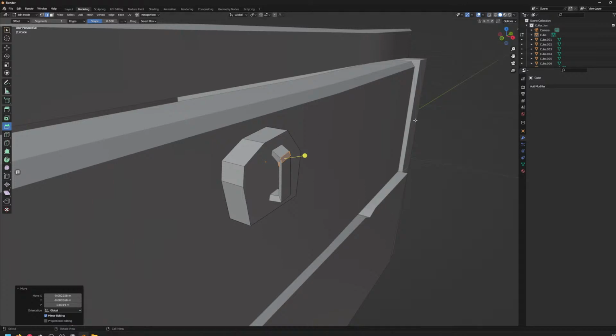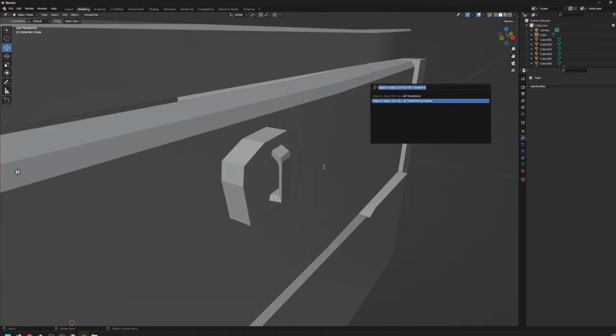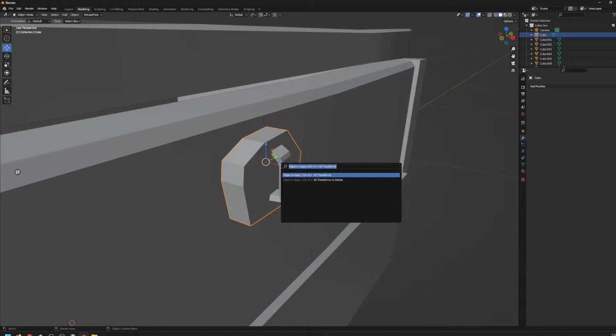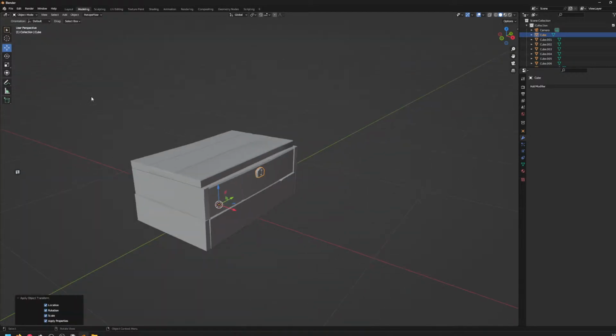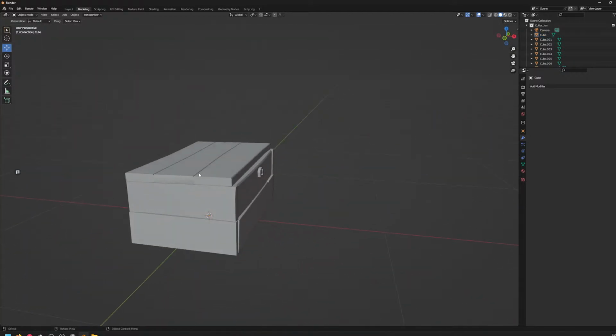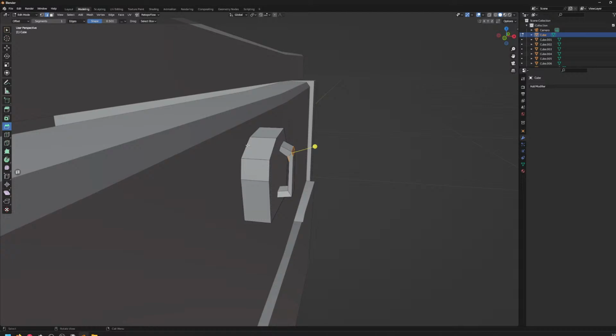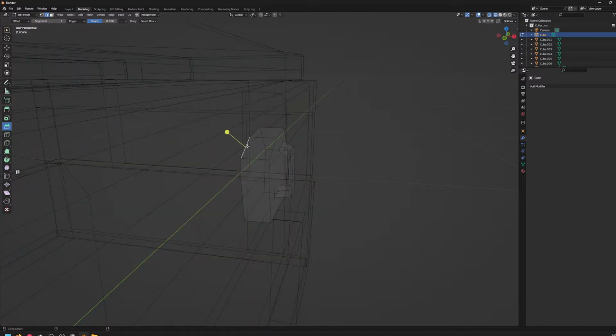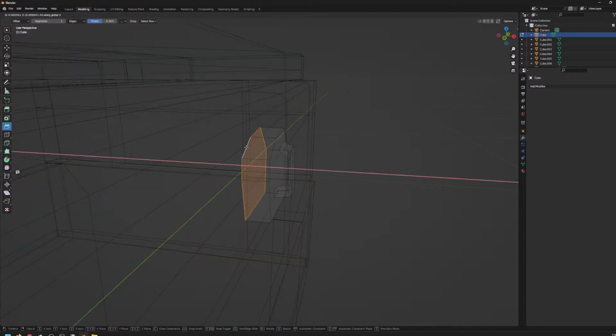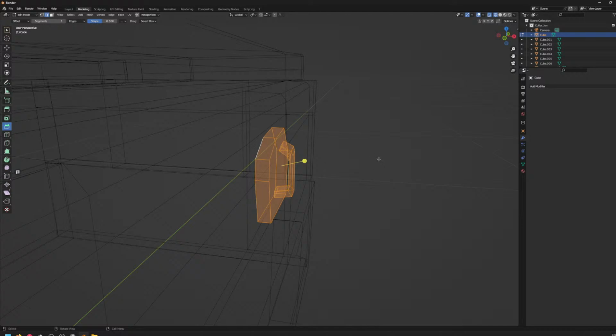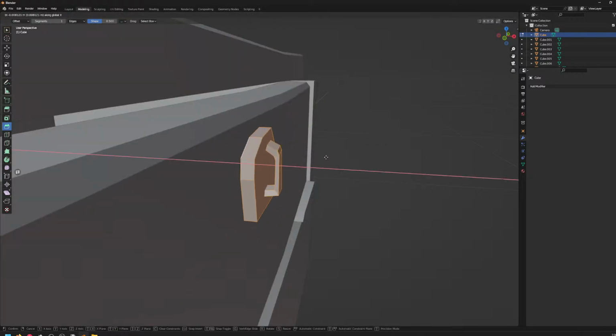Let's double check the normals. Let's apply. Transform. Yeah, we're good. Oh, I guess we're not good actually. This needs an actual color on it.